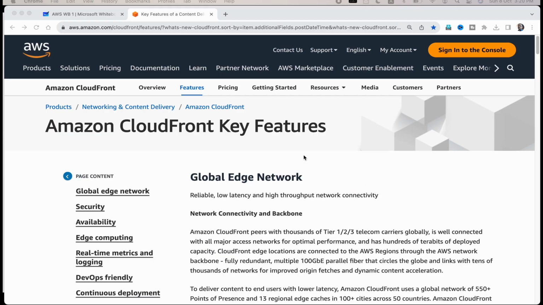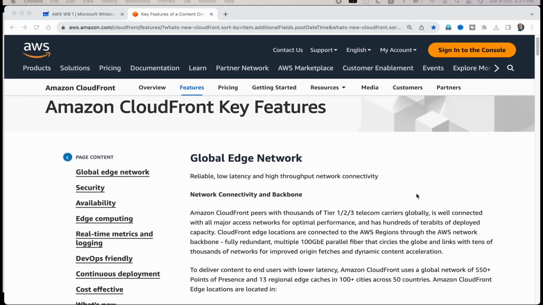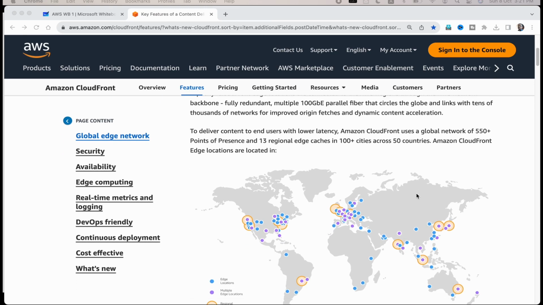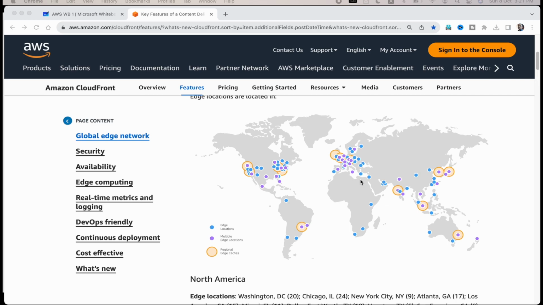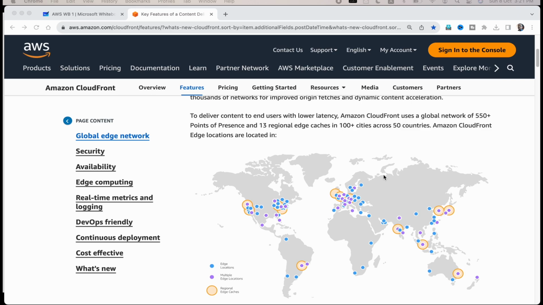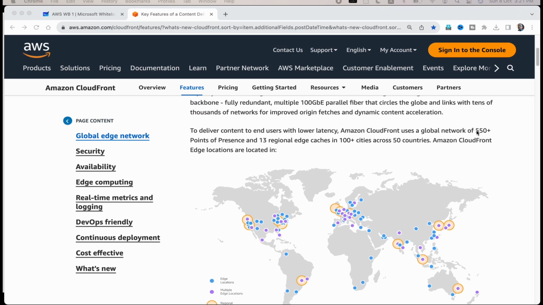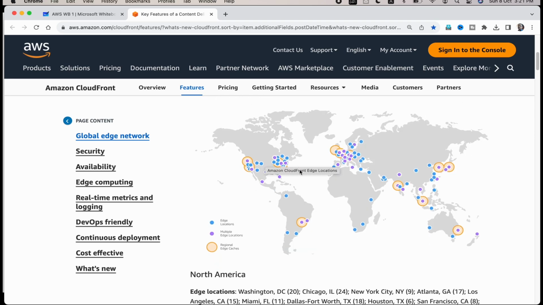And here you can see some more information about the CloudFront edge locations, or the global edge network. I'll give you the link in the video description. If you come down, you can see the same map, and each of these circles represents multiple edge locations. Currently there are 550 plus edge locations, most of them in North America, but in India there are 50 plus edge locations.